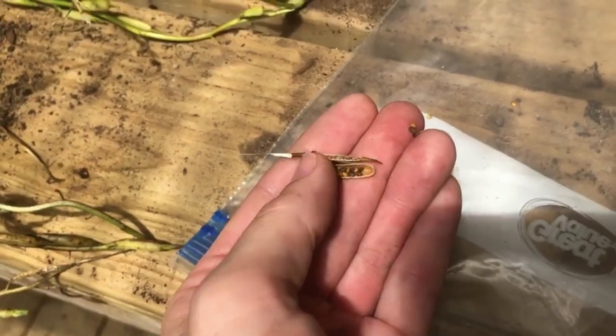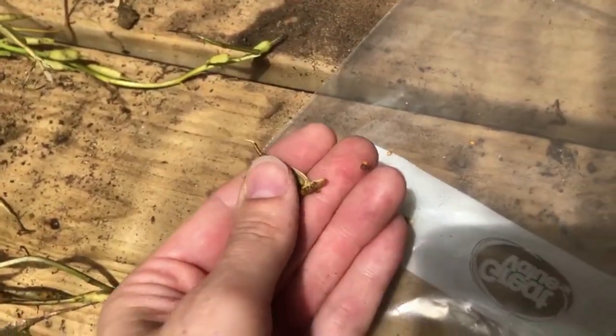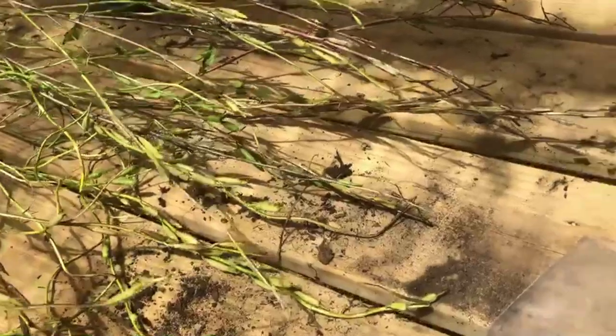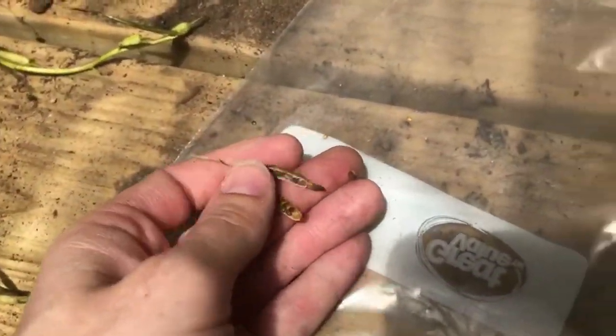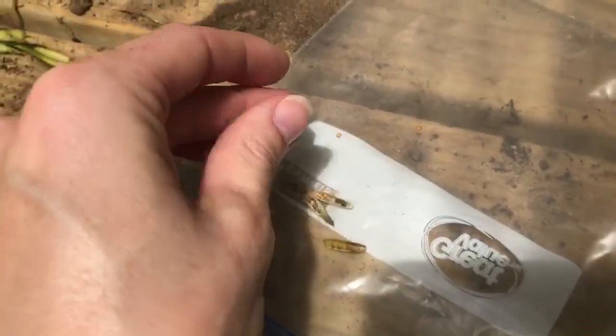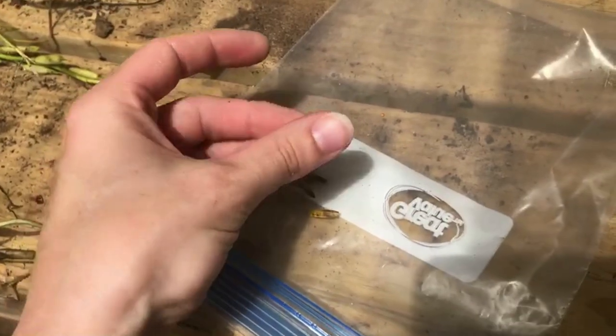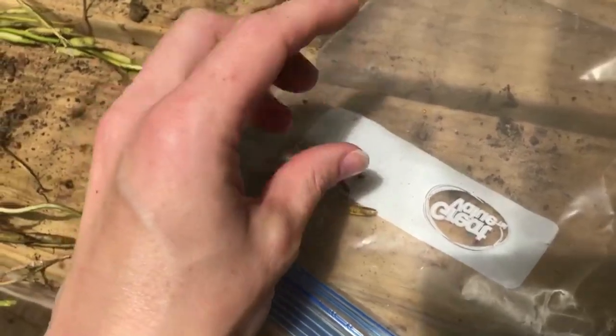And like I said, just because it is so hot and humid here in Mississippi and it has been raining a lot for the past few days, and they've been sitting out there in the rain. Once I get these inside, I'm gonna take them back out of this bag and just either put them on a napkin or a piece of wax paper or something, and just make sure that your seeds are good and dry before you zip them up and store them for a while.